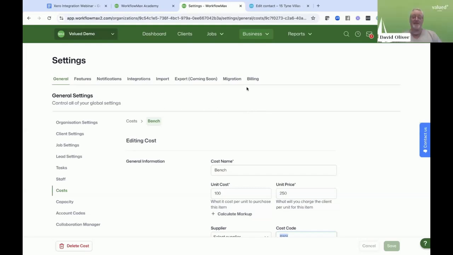And with that, we have our integration in place. So literally, as we raise invoices and add our bills, all of this information that we've already built will be utilized to determine whether it comes through as a draft or an approved invoice, whether it comes through to the right sales category, the right account code, and so on. So all of that work that you've done here will pay dividends as you move forward in the system.